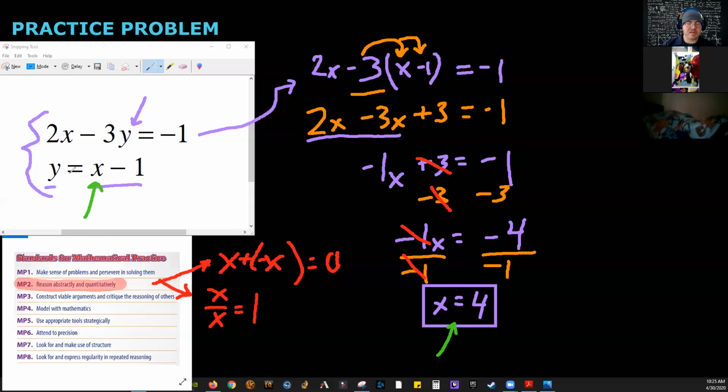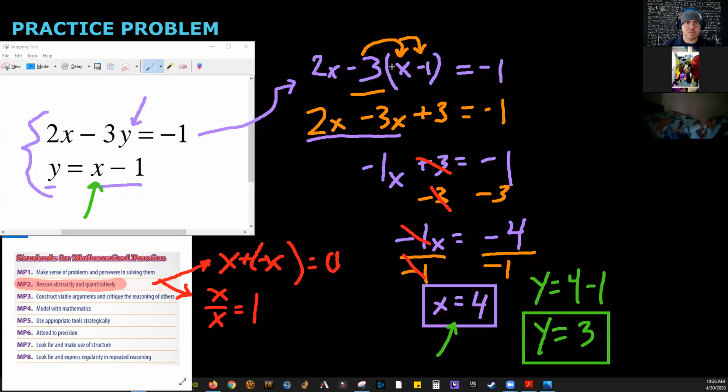And we could do either one, but this sentence looks easier, into y equals x minus 1. So if y equals x minus 1, that means that y would equal 4 minus 1. Another substitution. And that means that y would be equal to 3. And that is how you solve using the substitution method. So our final answer, I guess if you wanted to write it as a coordinate, would be 4, 3, like this.